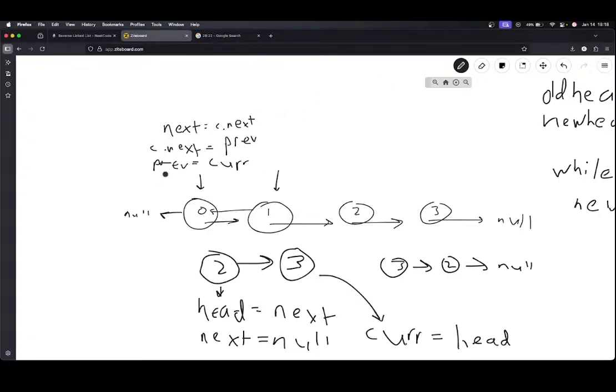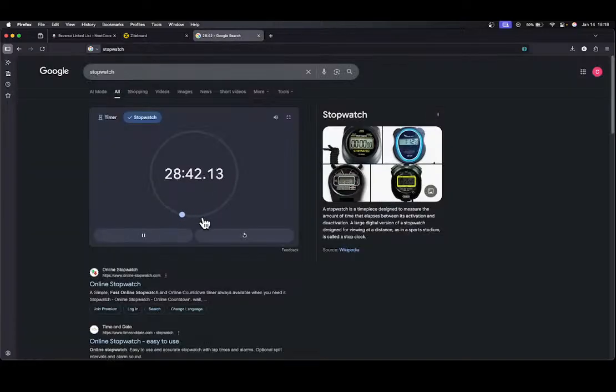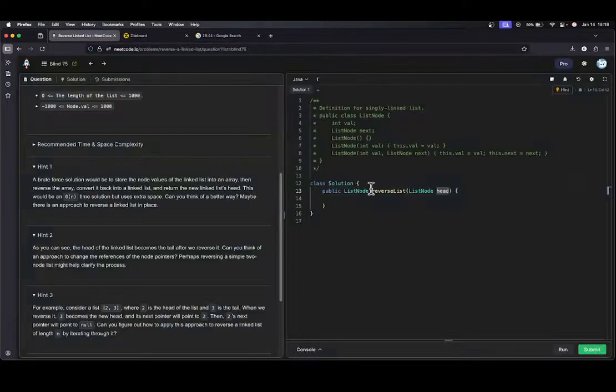And then we gotta update our current too. Current will be equal to the next. I think this works. Okay, I think I understand it. Oh, it's already been 30. Okay, let me start the code already. Let's start coding.